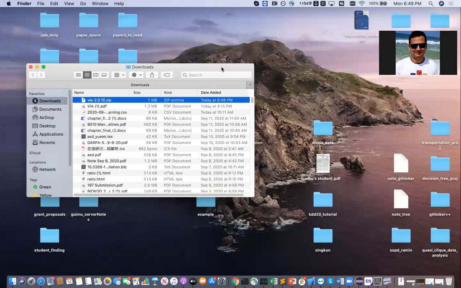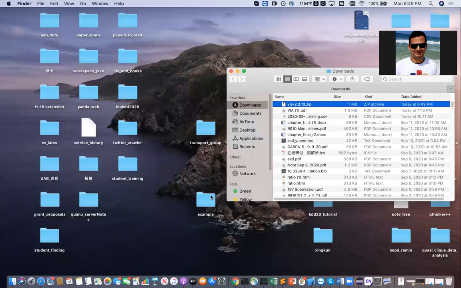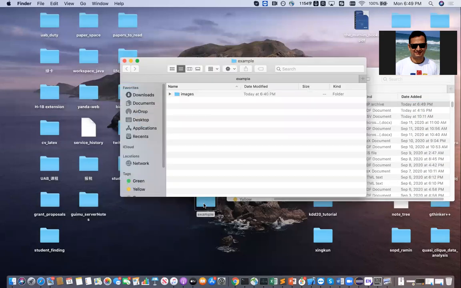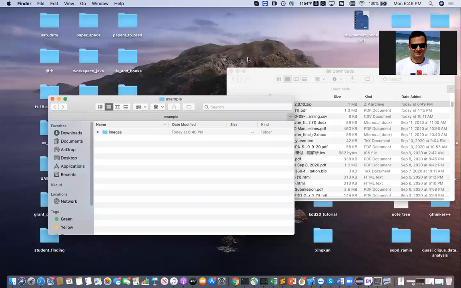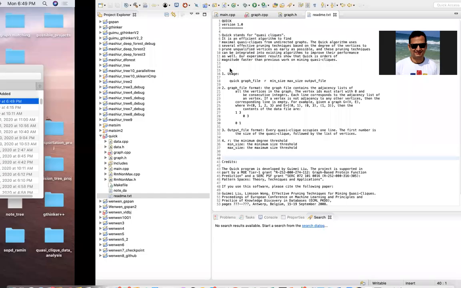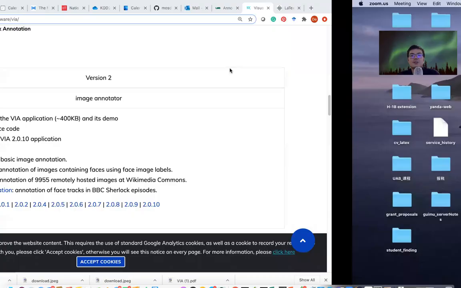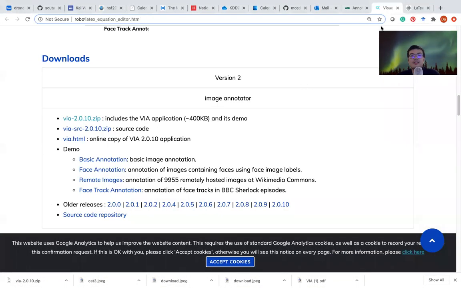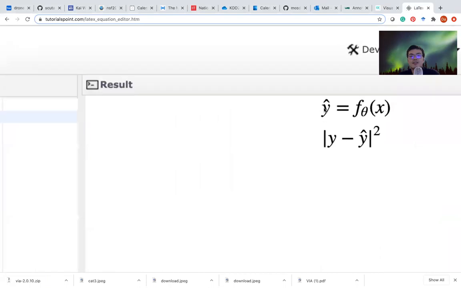I have a question. Does annotation mean we just circle something, or do we have to give a description? Annotation in general means you give the true answer. Depending on the application, x and y can have different forms.